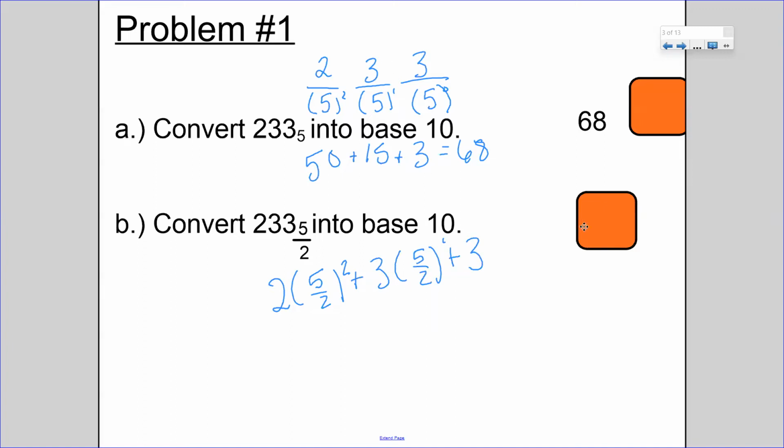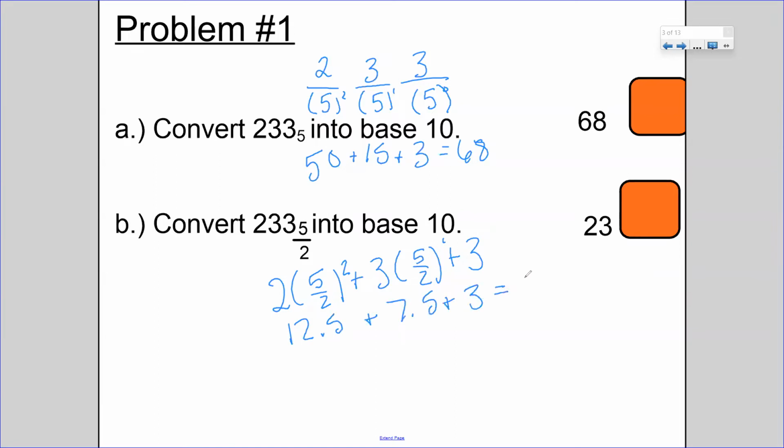And that's going to end up getting us 23. We might not see that right away, especially because we realize here we're going to have fractions wherever we're dealing with this, right? We notice that anything after our first digit spot, we're going to have a fraction. That is something we're going to have to deal with. So dealing with 25/4 times 2, that will give us 12.5. This gives us 7.5. And then finally we have 3. So that gives us 23.